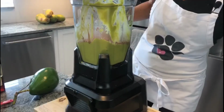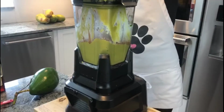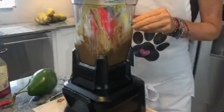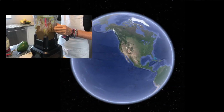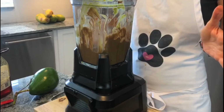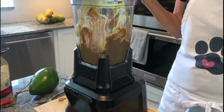And my blender top. Okay. I'm gonna scrape down the sides here. I just tasted this and it is out of this world. I mean, just out of this world. Oh, this is perfect. You know what? I think we're done. I think our job here is done, people. Let me get it into a pan, and it's going in the freezer.